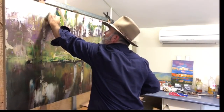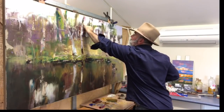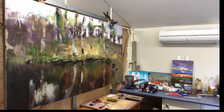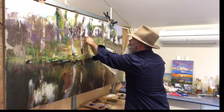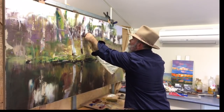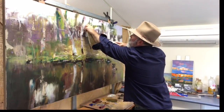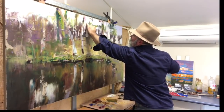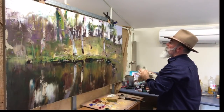This is good, get the finger. That's good, yeah, that works. Finger again. In and out of focus, lost and found, hard and soft. Just pull that little bit out of focus. You just don't want to make all this stuff too obvious. I don't want it to attract too much attention. It's all about feeling it.